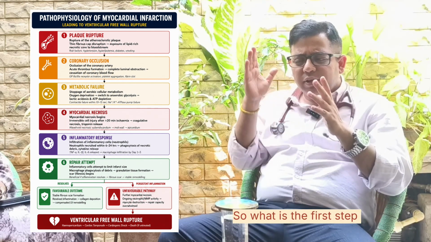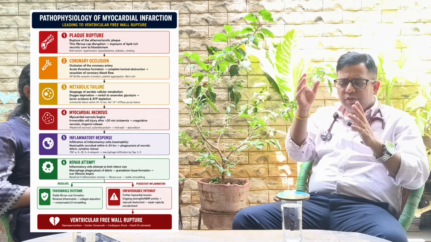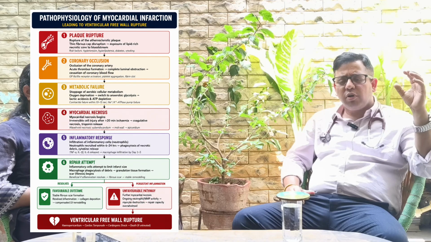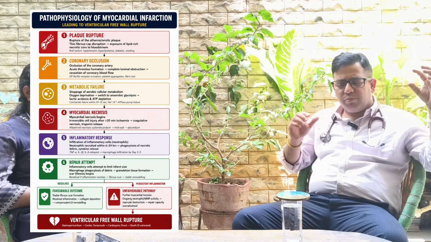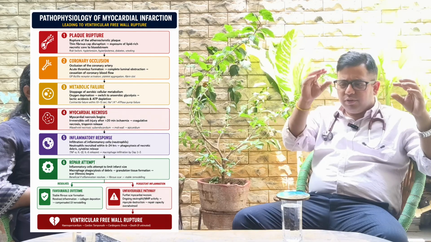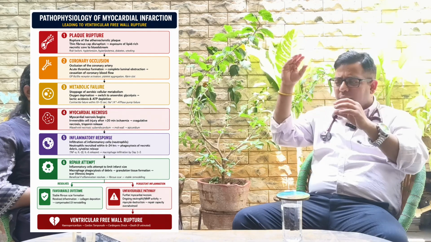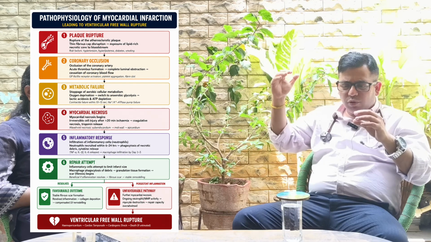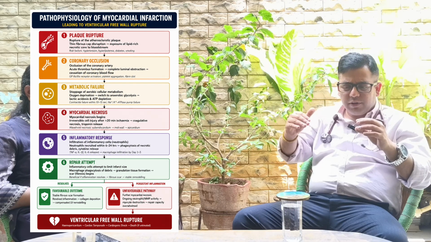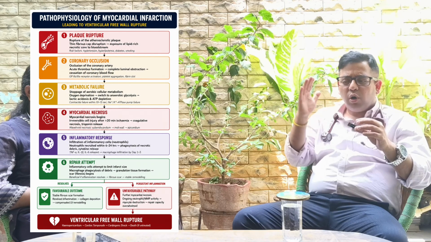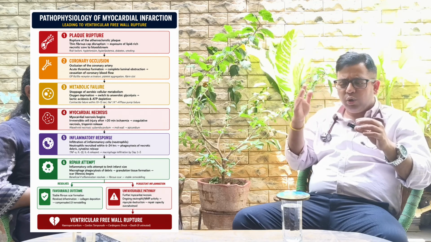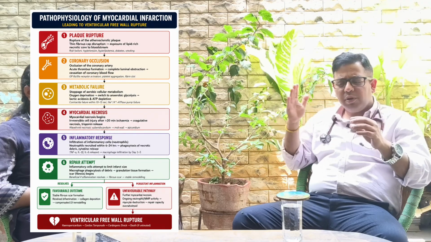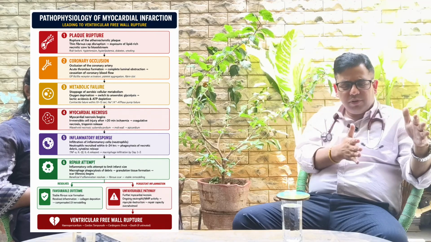So what is the first step in the pathogenesis of MI which leads to the complete occlusion of the coronary artery? That is the rupture of the atherosclerotic plaque. So the rupture of the atherosclerotic plaque, cessation of aerobic metabolism, depletion of ATP, myocardial necrosis. The body tries to limit the myocardial necrosis by neutrophilic infiltration, but if that is not possible, ongoing myocardial necrosis can lead to free wall rupture and hemopericardium, leading to cardiac tamponade, which happens in this case.